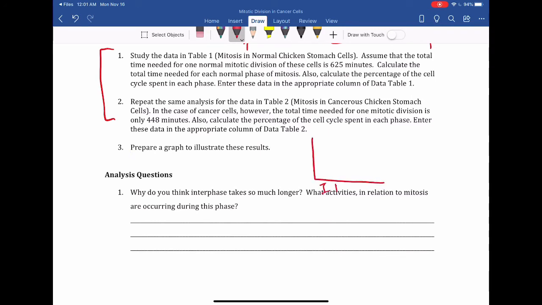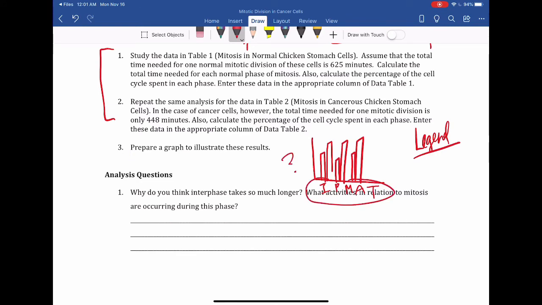So you'll have your phases on the bottom here, and then you'll have a cancer cell and a normal cell, a cancer cell and a normal cell, a cancer cell and a normal cell. Make sure to give me a legend to show me which one is a cancer cell and which one is a normal cell. You may want to color code those. Give me a label over here and a title on your graph. That's all very important when you make a graph. If you have graph paper to do that on, that's great. If not, just do it on regular notebook paper. There's some blank space at the bottom of the back that you can put it on.